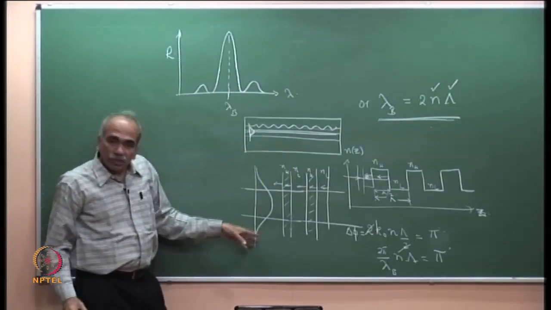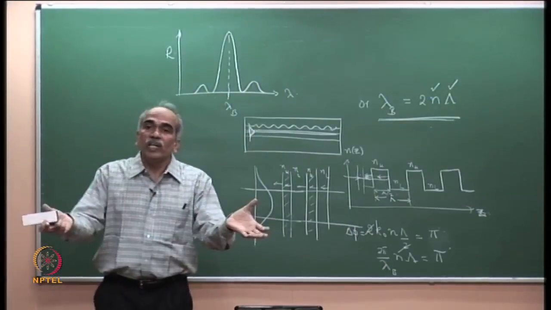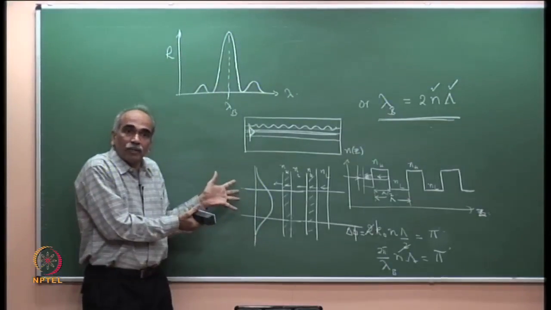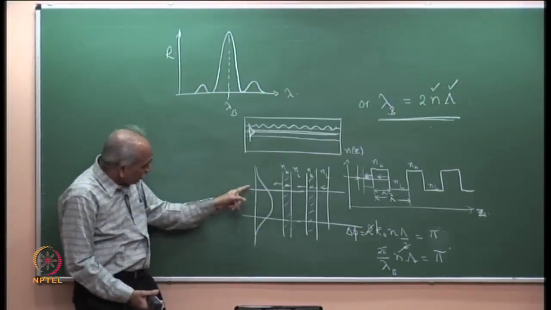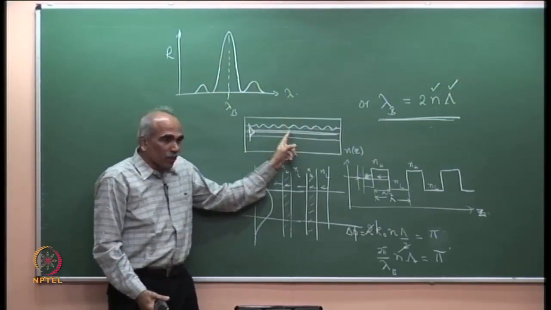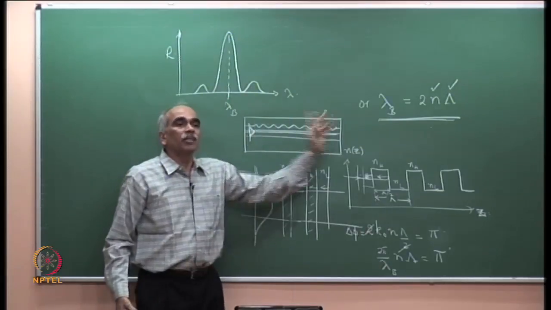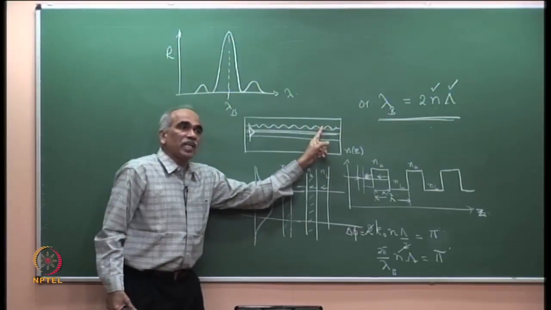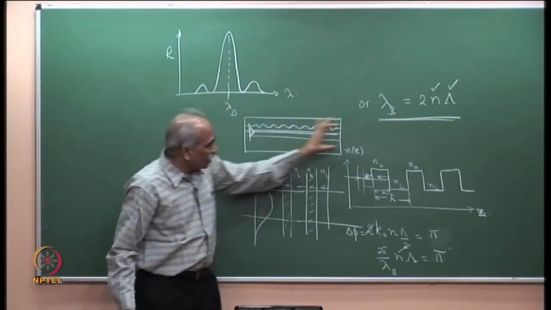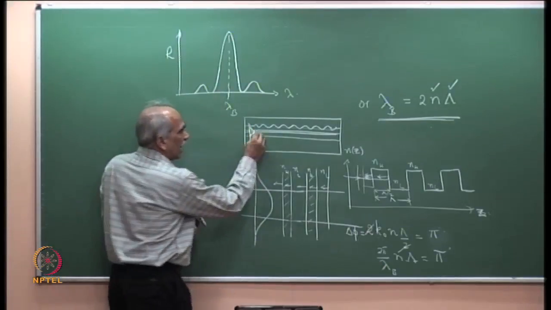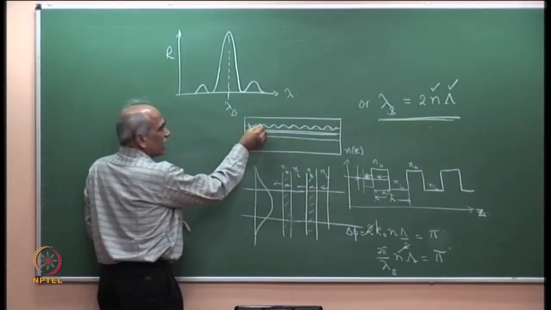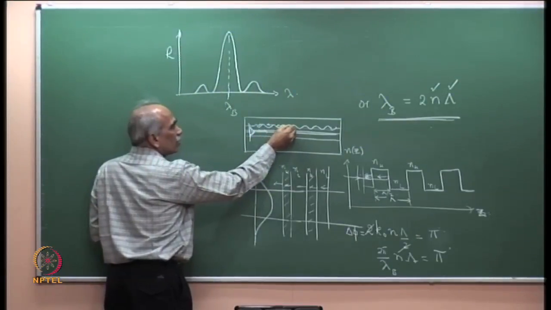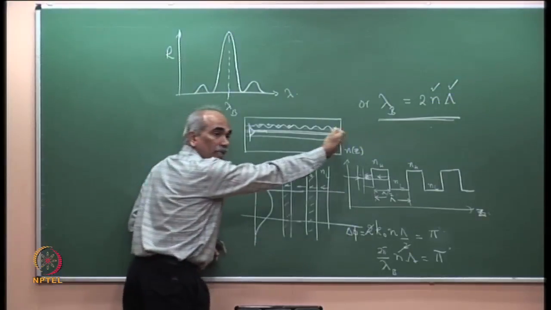If any part of the mode is perturbed, the mode is one field distribution. If you perturb it anywhere, the whole field distribution will get perturbed. It is not that only the tail sees this periodic structure; the entire field will see it. Therefore, the periodic reflection which takes place from here is seen by the entire mode. In other words, as the mode propagates, there is continuous backward reflection.